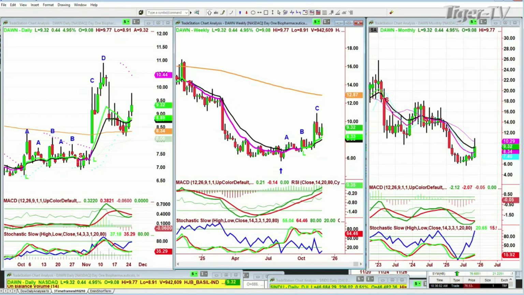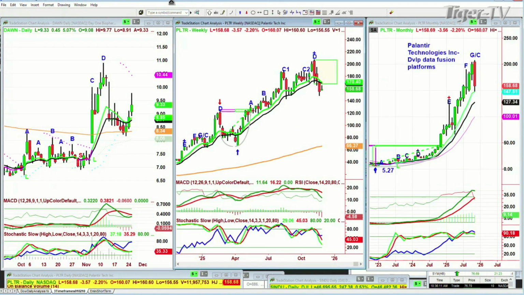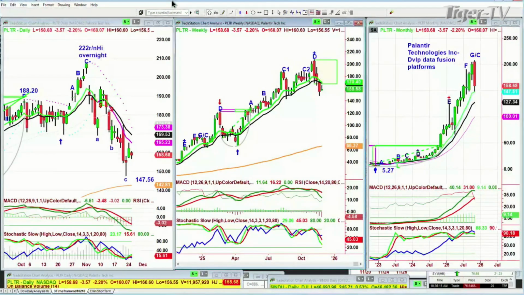Okay, next question came in. PLTR. Where did that go? Did I finish? Yes, PLTR is Palantir. One that's on my list, but I just didn't feel comfortable putting it in as a buy over the last couple of days. All I can say is that at 158.54, down 3.67 today. Yeah, this is another one that I call a work in progress.